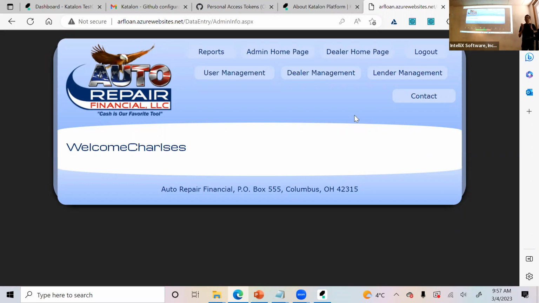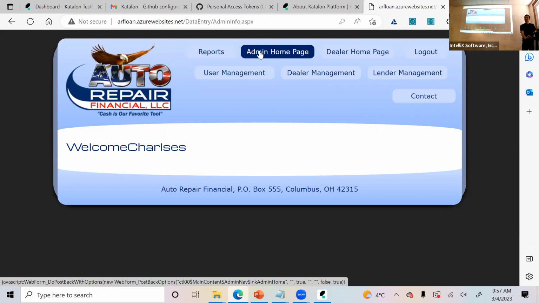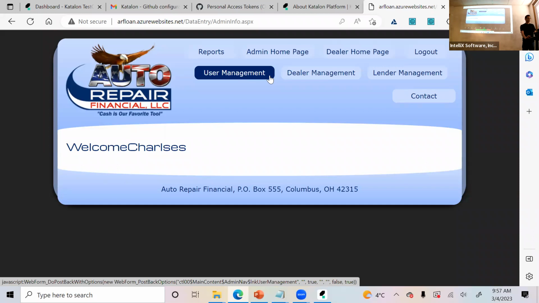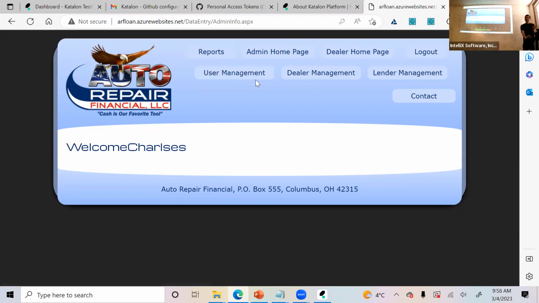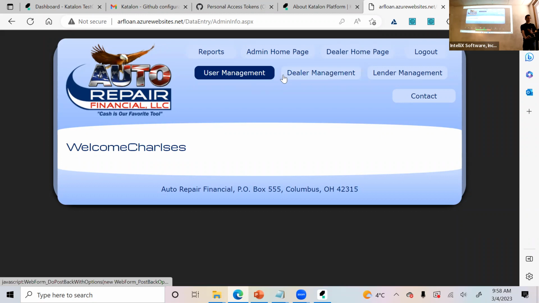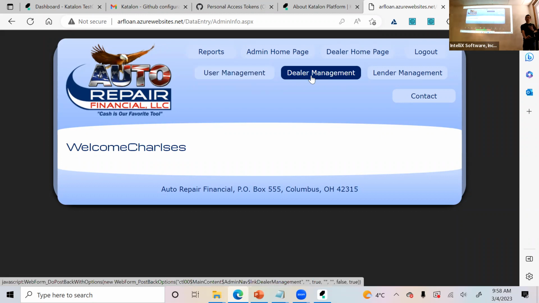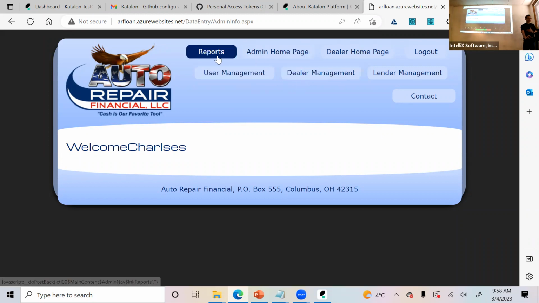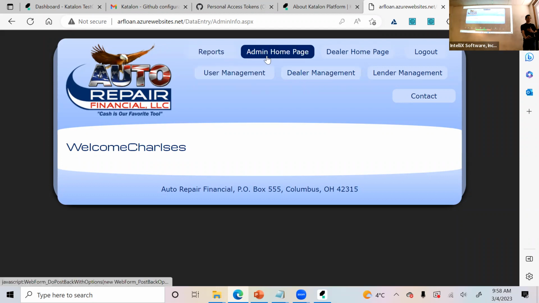Now I have opened the page. What is it that we want to verify? Admin homepage button. Does everybody agree? No. Why not? It had all users management in it. So if I log in as an AppRep user, will I see the user management? No. Will I see dealer management? So only site admin can see? Yes. If I log in as an AppRep user, can I see the admin homepage? No. So you can pick one of these things.